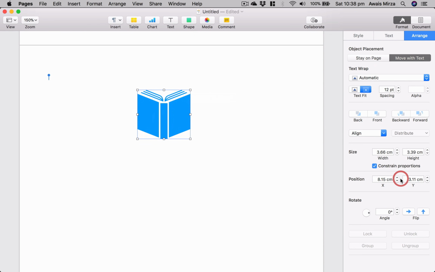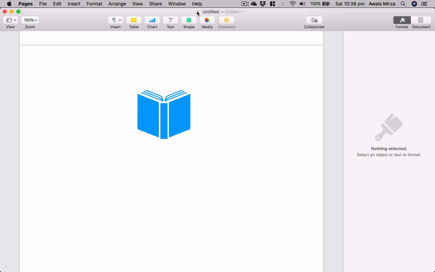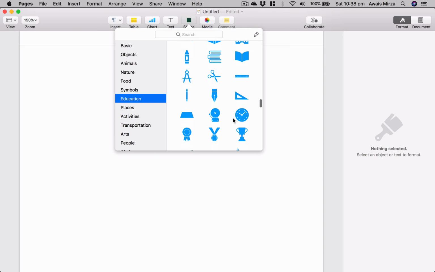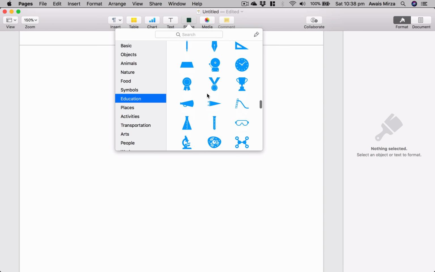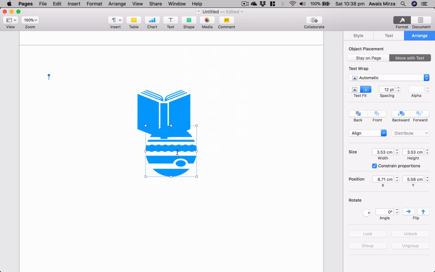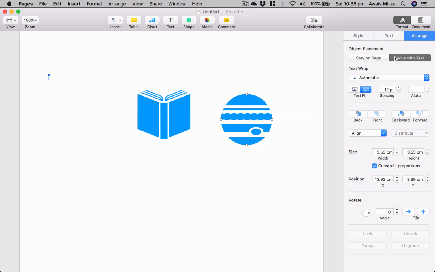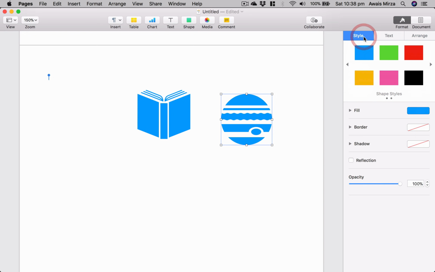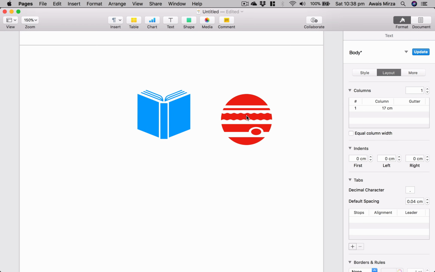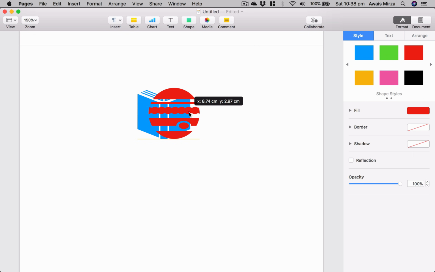And here we have the position. You can define X value for the position and Y value for the position as well. There's other options. For example, if we have another shape like this, and right now it's just on the top of that book, I'm gonna delete this, try getting a different shape here. So let's just say we'll grab one of these here, and right now this is basically coming on the top of that book. So if we want to push it back, let's just go and first change the color of this. How do we change the color? We go to style and we're going to change this to red. Now if I take this to the book, you can see it's on the top of the book.